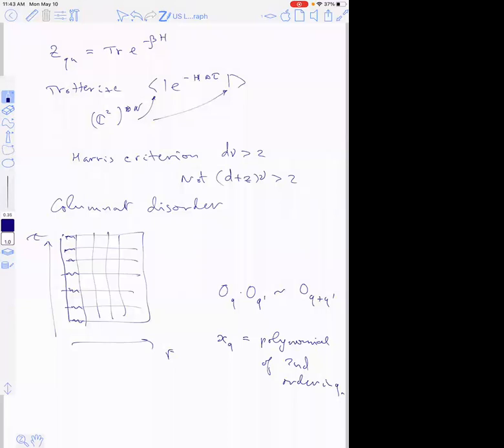Such observables are known in the theory of Anderson transitions in terms of wave functions. If you take a critical wave function, it turns out to be a multifractal, and the moments of this wave function scale with different exponents, this xq. Naively, it's very natural to expect that these objects satisfy abelian fusion, because a wave function raised to power 2 multiplied by a wave function raised to power 4 is the wave function raised to power 6. Maybe it's too naive, but at least there's some expectation like that.